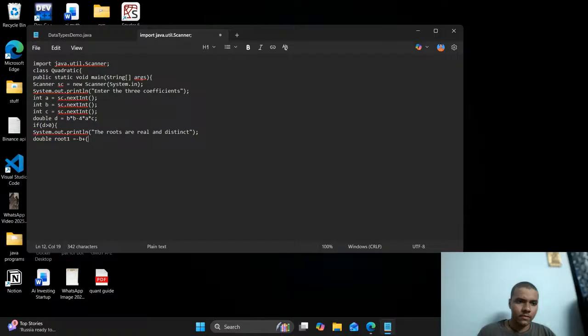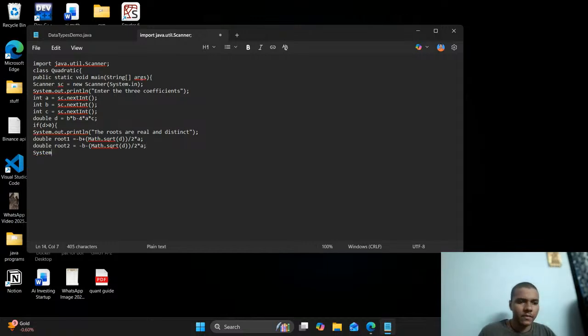Right, Math.sqrt, that's a function, minus b plus square root of d by 2 times a. So double root2 equals minus b minus Math.sqrt of d. You will have another bracket over here, obviously, by 2 times a.